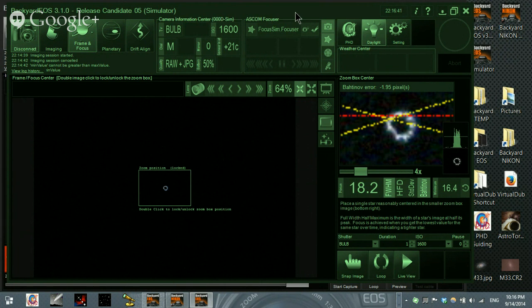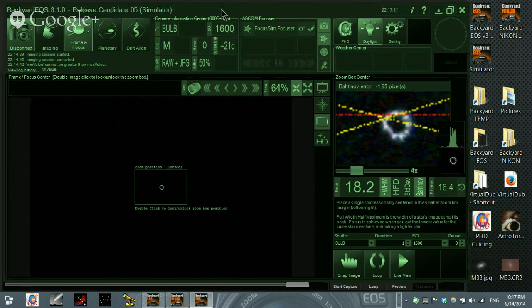So hopefully that did answer the question. Yes, it is normal that the numbers, not the numbers, but the lines go all over the place. That's because seeing is playing a big factor in these calculations. If you take a snap image instead, you're going to get a better representation, a lot more data that can be analyzed by BackyardEOS, and you have a bigger chance of getting your focus right where the critical zone is.